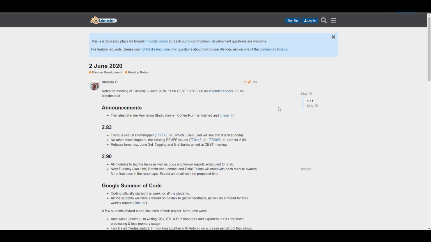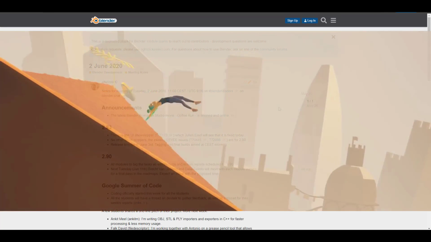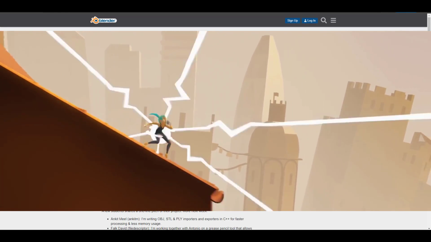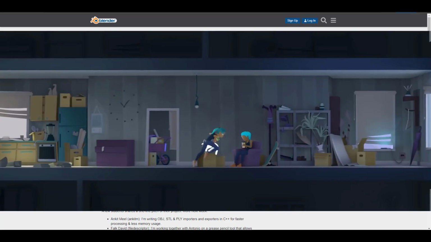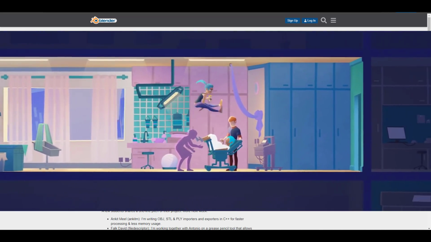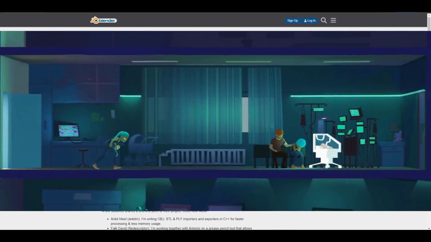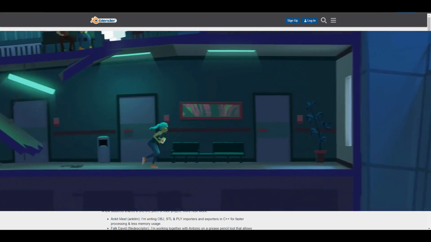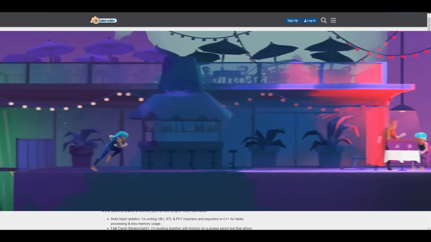So the first announcement that happened was the announcement from the Blender Animation Studio talking about the open movie Coffee Run. And just in case you haven't seen that movie, you should actually see it because it's an awesome movie, lovely storyline. Some very cool stuff was done within that movie, and I think for the most part I am particularly impressed about the whole transition and how the story kind of plays within the movie.